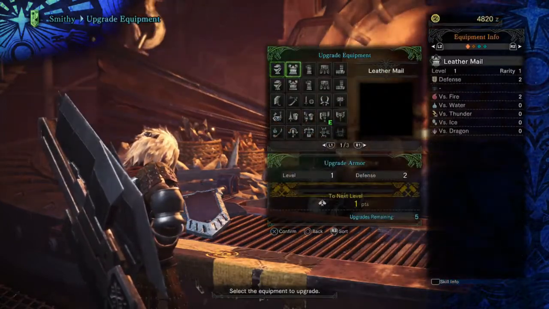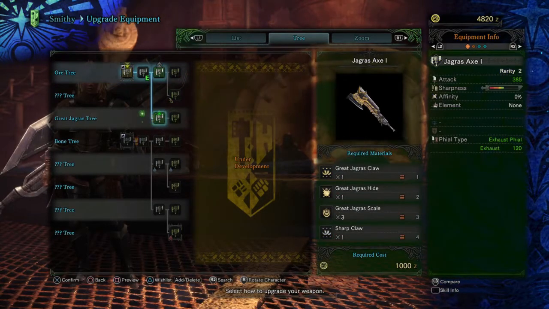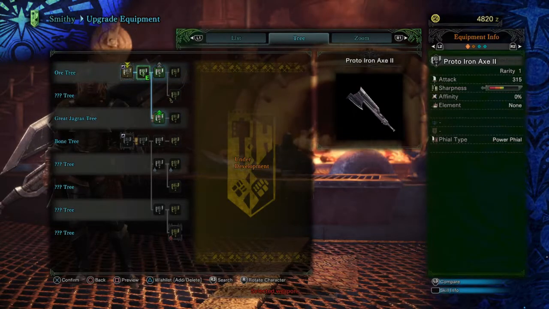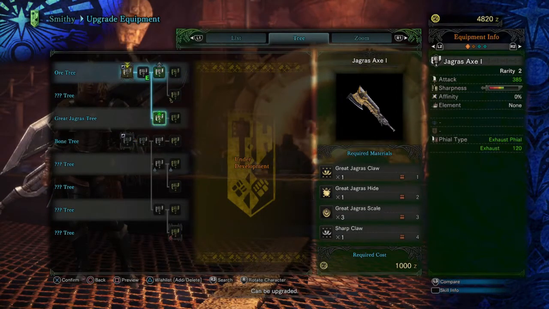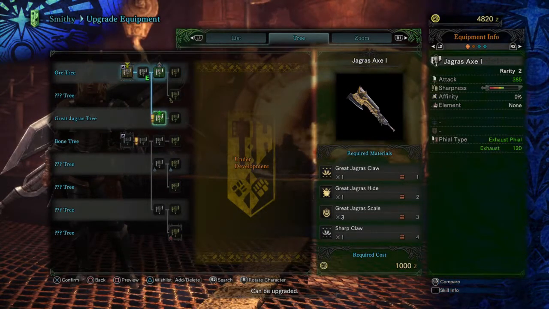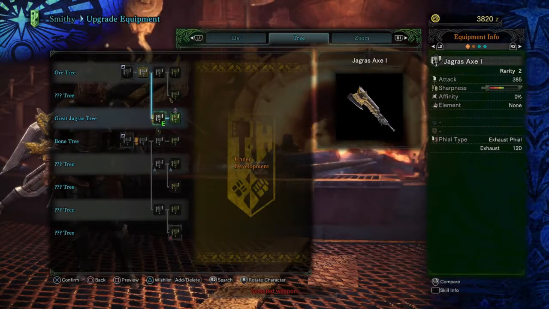It'll be an upgrade equipment. So we'll go here. And you'll notice I can now make this axe, which looks different from this axe. Not by a lot, but it does look different. Attack of 315, it has a little bit of green sharpness, no affinity, no element, and it has a power phial. But when you go down here, it's 385, still a little bit of green, and it has an exhaust phial, which makes the monsters tire out faster, which gives a lot more openings because they're so tired. So we'll make it. I don't know if I was using any phials. Again, I didn't Google or wiki any of this. I'm just playing as I go and learning.